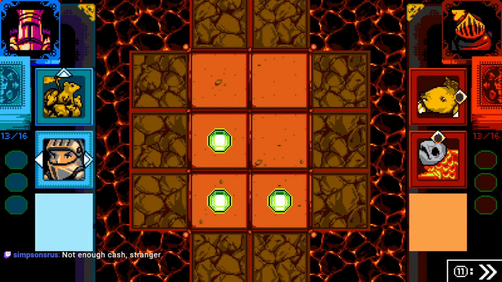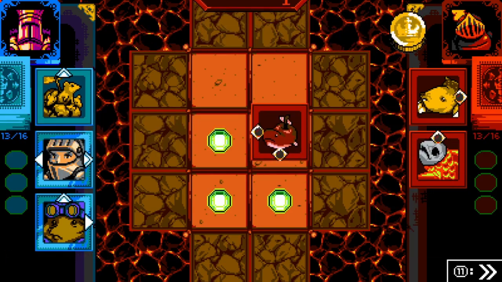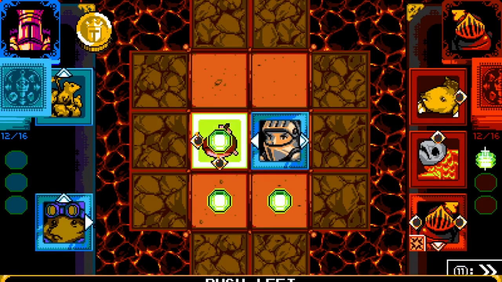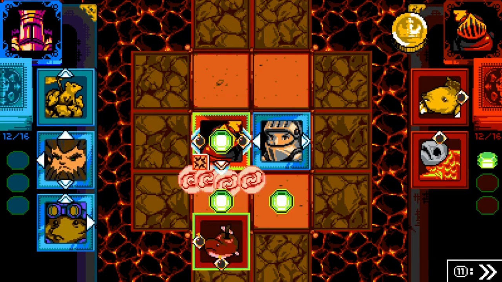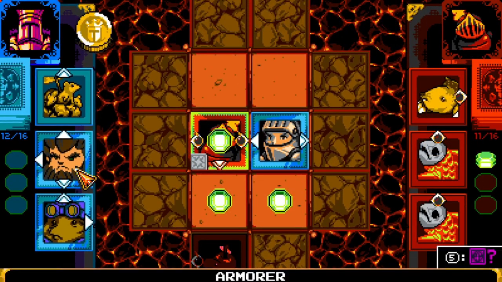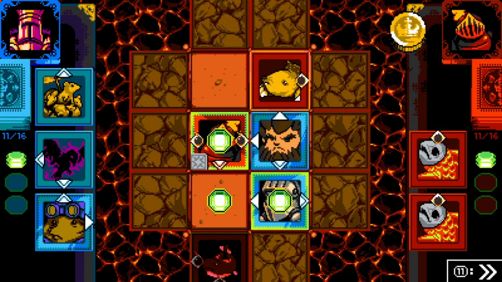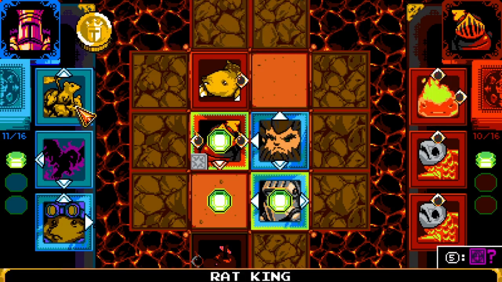Alright, I do like this music. King Knight versus the Mole Knight. Oh, cool! He only has bombs. This should be pretty simple. Oh, yay! Let's push him off the table, I think.